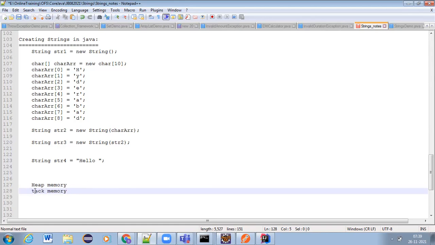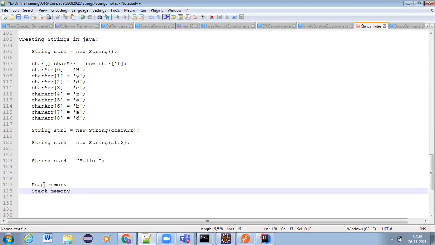Stack memory is the memory used to create all the local variables that you declare inside a method. Inside a method you would be creating variables, like when using a for loop, int i, or within the function, int x, int y, and a result. All of that will be created in stack memory.